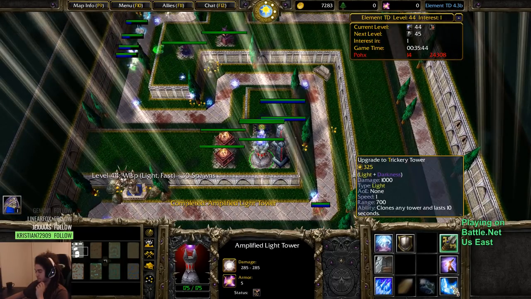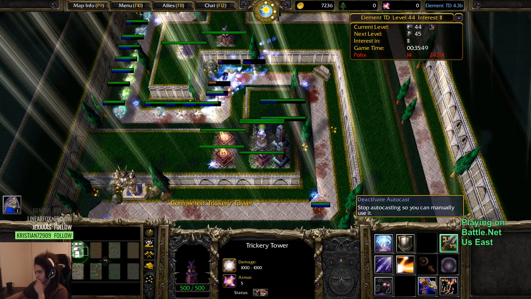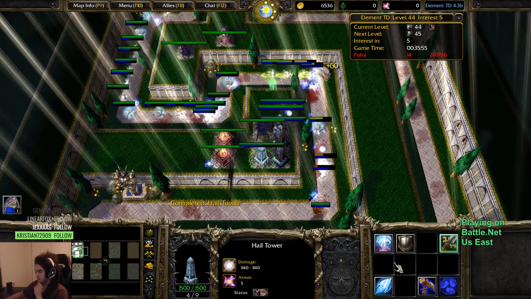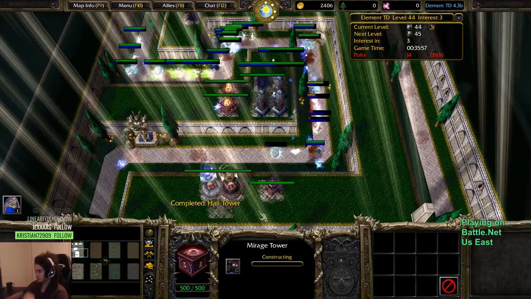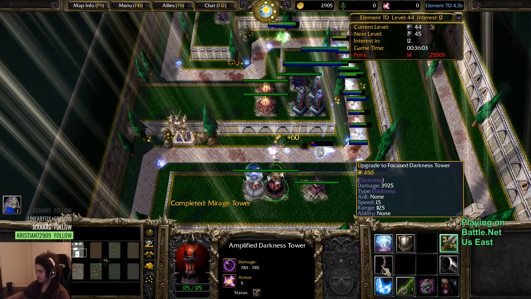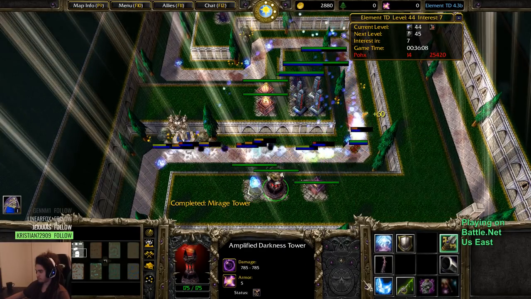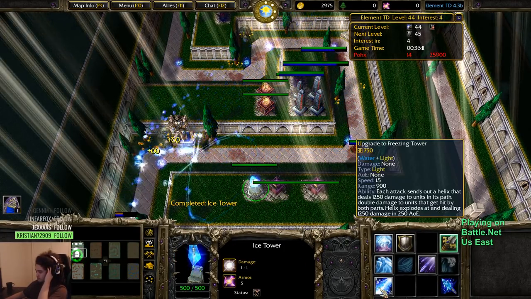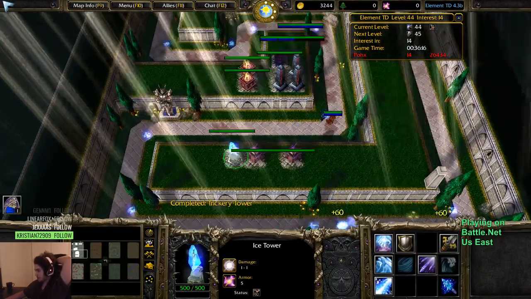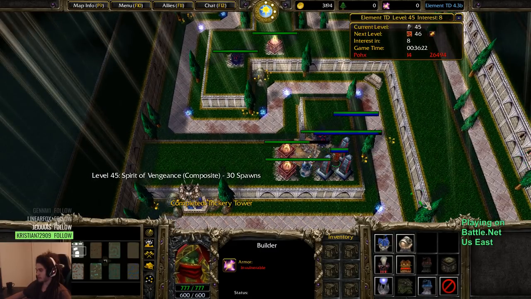Pohx Tower. Upgrade. Let's go Comet Tower again. Let's make another one. Oh, I can make the upgraded freezing tower. That's what else I can make. I mean, I guess I can try one freezing tower right here.